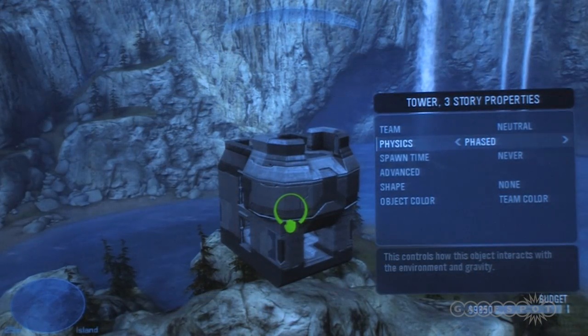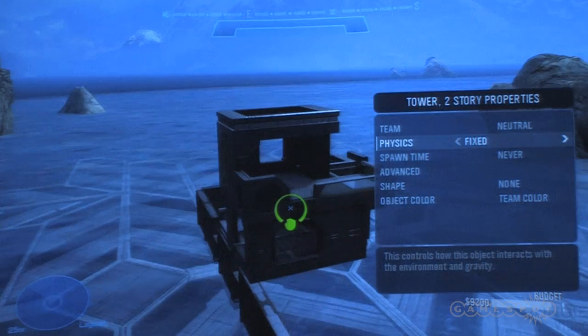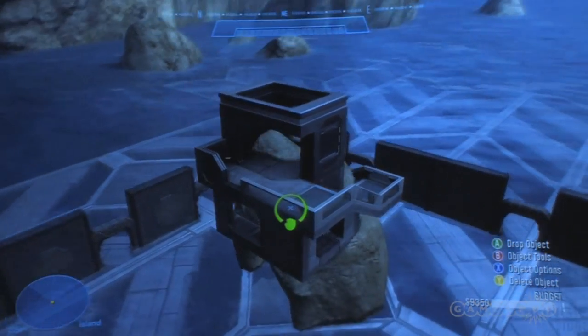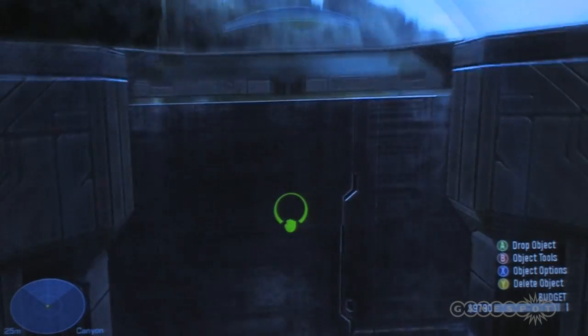There's normal, phased, and fixed. So normal is like Halo 3 style, it bumps into stuff and you let it go and it falls to the ground and moves around. And fixed is the same thing, except when you let it go, it stays exactly where it was. And then phased is the coolest because it means that while you're editing the object, it's not actually interacting with the environment. You can put it through a wall, you can put it through other objects. Which changed everything for Forge, like immediately.